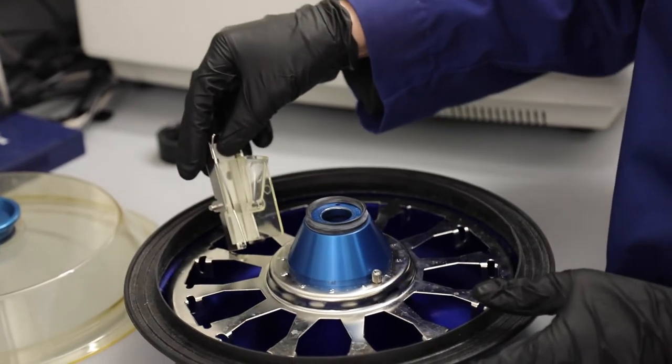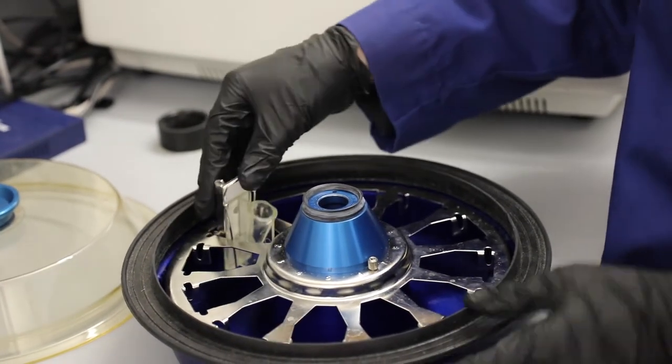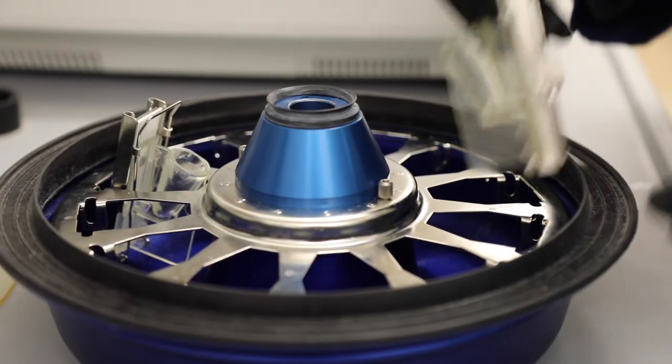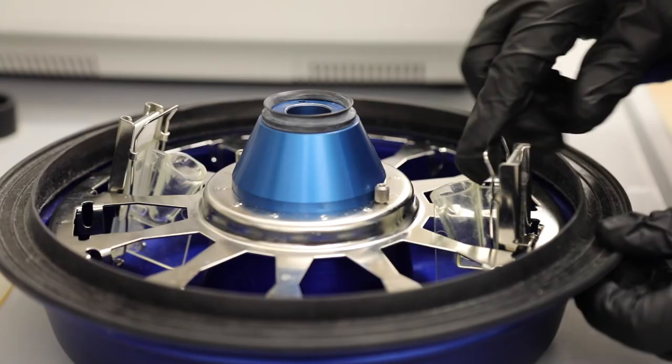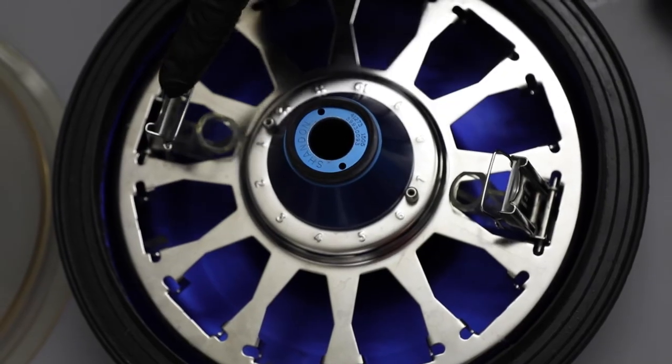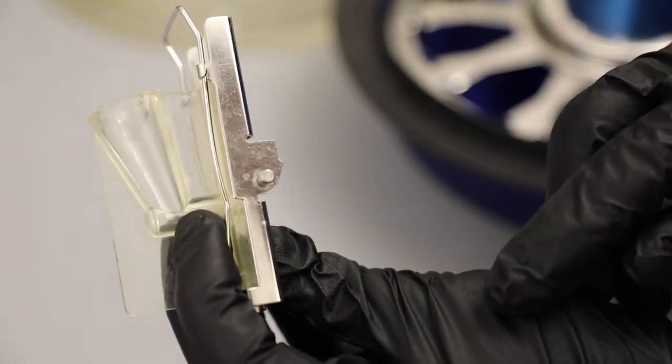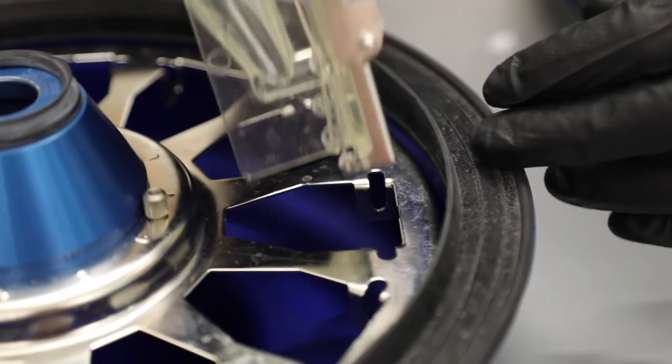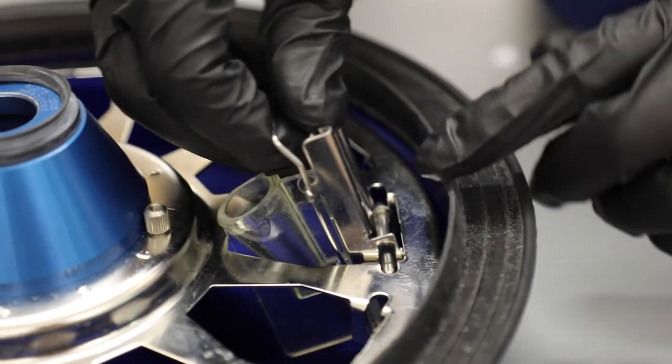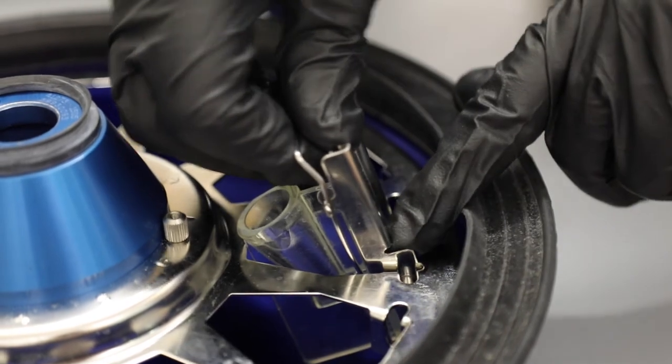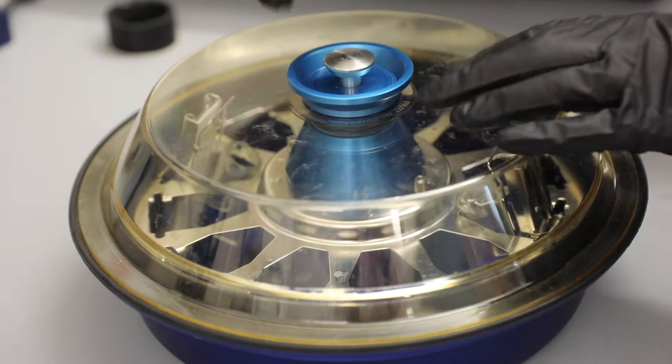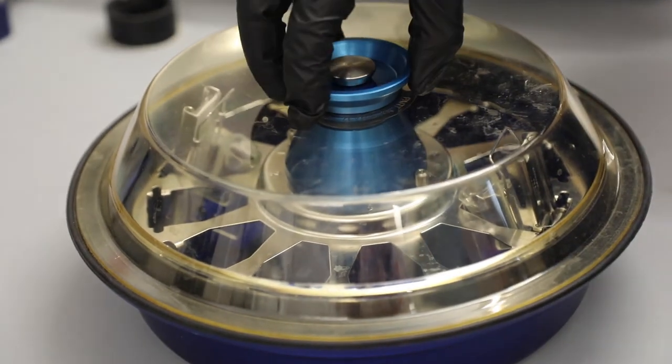Put the prepared slide into the rotor with the funnel side facing the center. Make sure every slide has another across from it in the rotor to balance the centrifuge. The metal cassette has a ridge that should fit under the edge of the slots in the rotor. Make sure that all the slides are able to move in place, then put the top on the rotor, set the vacuum seal, and place the rotor in the centrifuge.